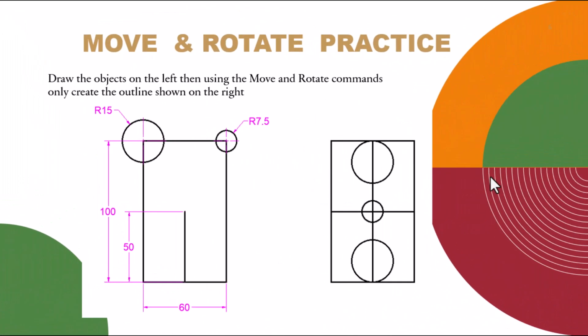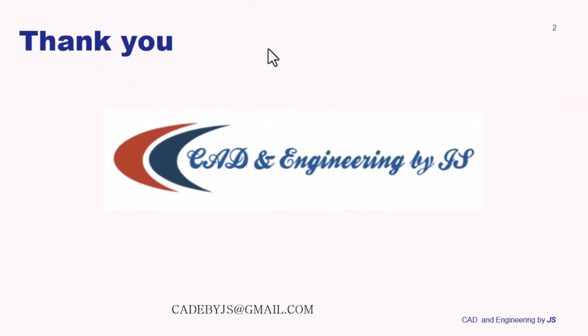I'm leaving you with a very simple exercise. In this case, you need to draw the figure on the left on the screen and then use only the move and rotate commands to construct the figure on the right. Try it. Let me know if you have any questions. We can always solve this simple problem in our next video.